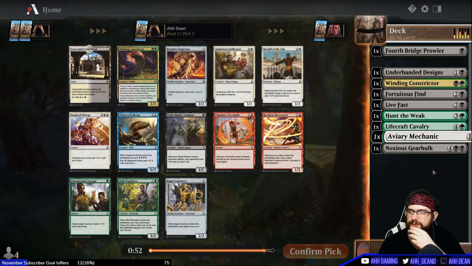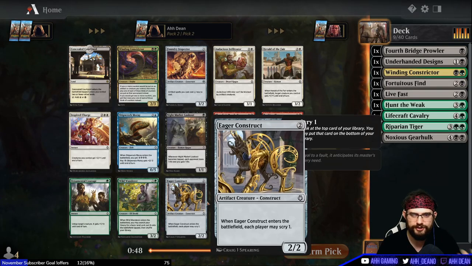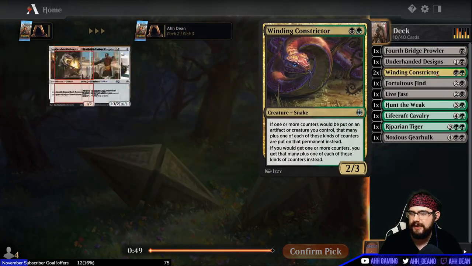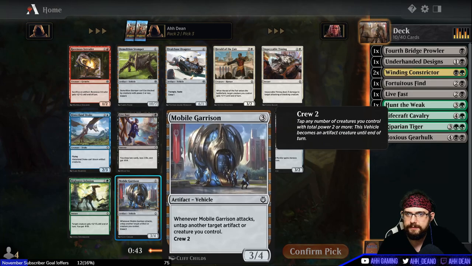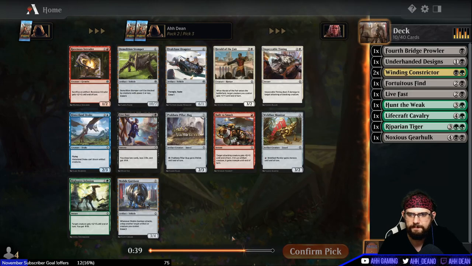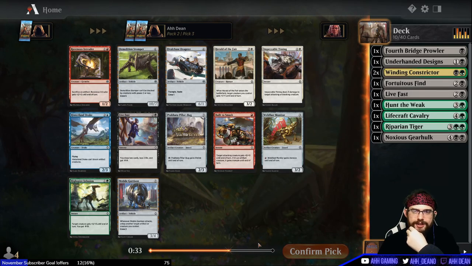A second Constrictor as well. Wow. Second Constrictor, then we just do our best to try and find counter synergies. The Demolition Stomper was never good, right? Oh, I like this one. Gains lifelink until end of turn. It was a 2/3. Energy is a counter. Energy is a counter.